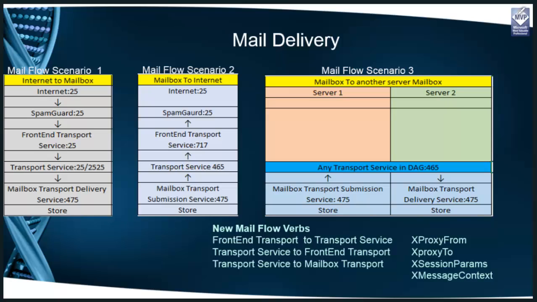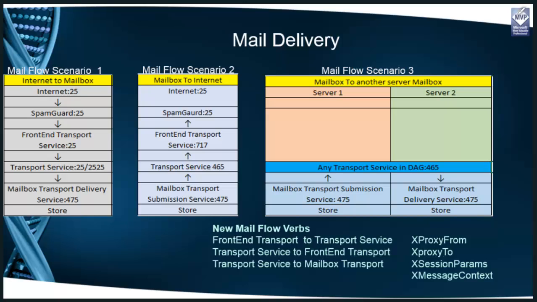All right, so mail delivery. The first scenario: if the email is coming from the internet, how will it be delivered to your mailbox? Mail comes from the internet on port 25 because it's a universal port. As per the RFC, we have to use port 25 over the internet, otherwise it will not work. So everyone uses port 25 to receive emails. The email comes from the internet to the spam guard. You might have a spam guard like Barracuda, IronPort, Edge Transport server, or any other kind of spam guard. There are so many.